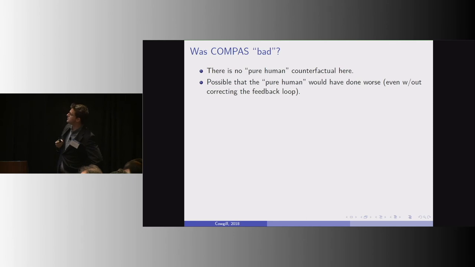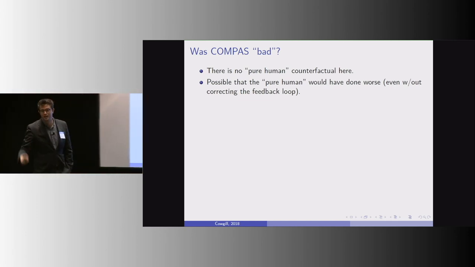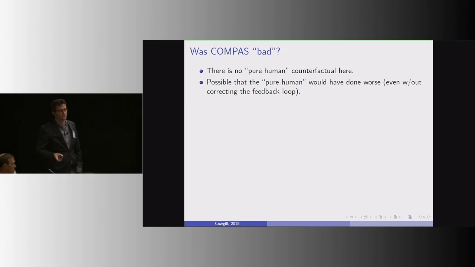So you might think this sounds terrible, but I do want to remind everyone that there's no human counterfactual in this data at all. It could be that an unguided judge would be much worse. That's just something that I can't tell from this experiment, and I think that it's hard to estimate generally.